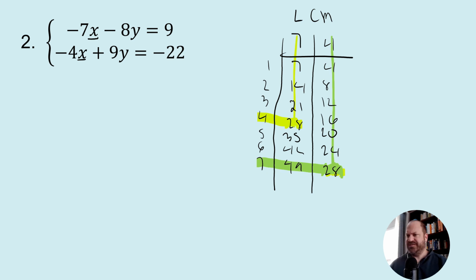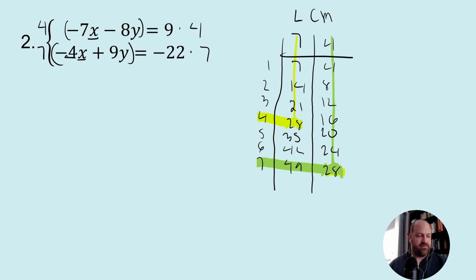So to get those least common multiples, I need to multiply everything in this bottom equation by 7. And whatever I do to the left side, I have to do to the right side. And this top equation, I have to multiply everything by 4. And whatever I do to the left side, I have to do to the right side. Now, something else you may notice, if I just multiply by 4 and 7, they're still going to be negative and negative. They're not going to be opposite. They're going to be -28 and -28. So what I have to do is make one of these negative to change the sign.